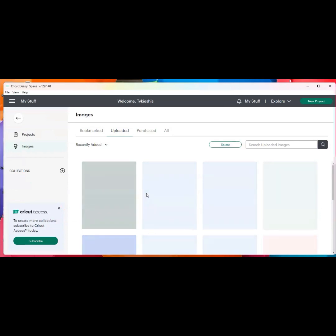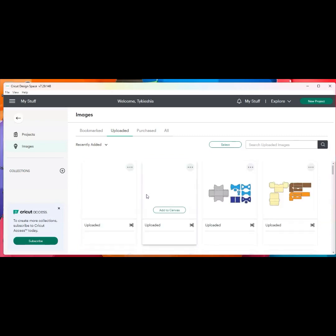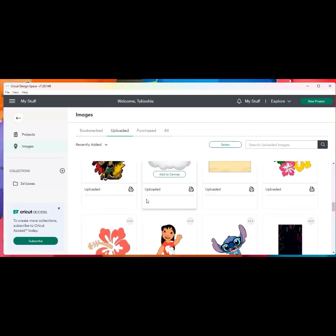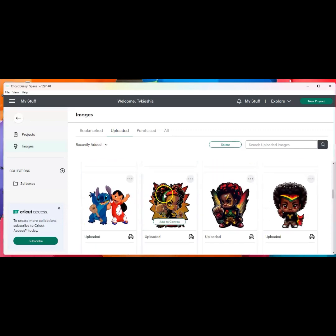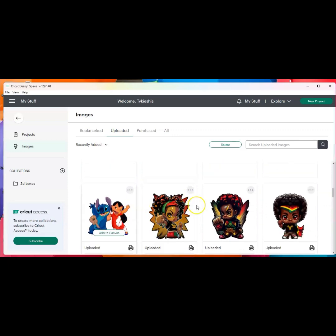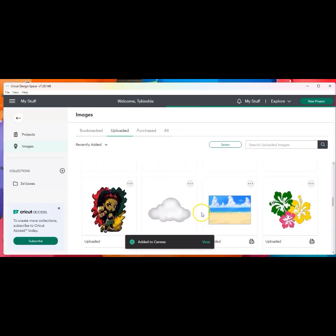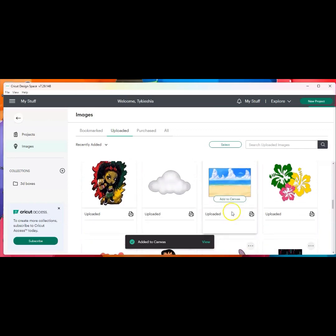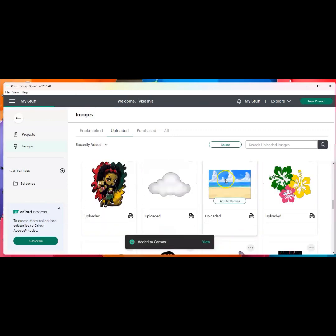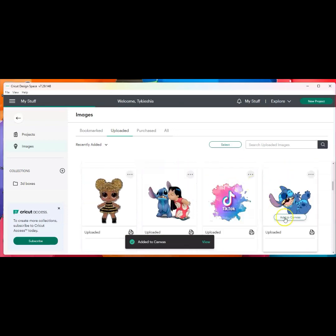I'm not sure if I have Cocomelon images already on here, but we're going to check. Just scroll down real quick. Oh, we don't. We don't, people. So look, I'm going to change what I'm making.